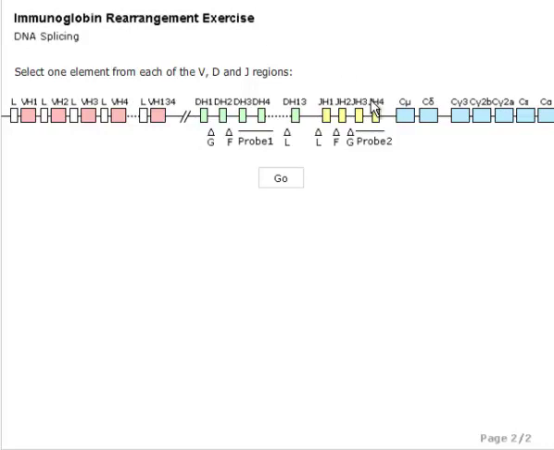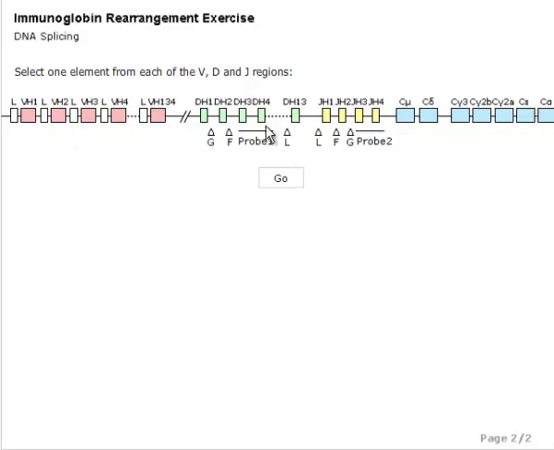So if you go to this website and you check out our immunoglobulin rearrangement exercise, you can actually see that the splicing occurs between different regions of the genetic material, and each of these different segments corresponds to segments of the antibody. So the V domains are the variable regions. When we talk a little more in a few minutes about the regions of the antibody, we'll see that the pink regions up here are the ones that bind with the antigen. And so these have the most diversity and flexibility within the antibody.